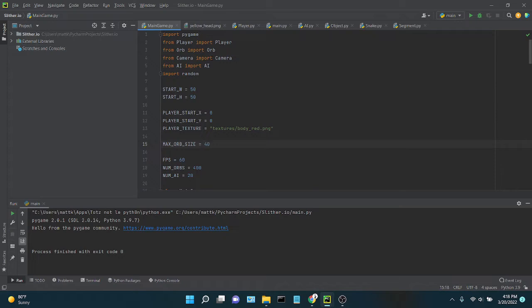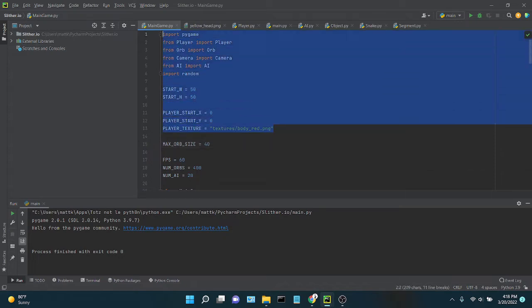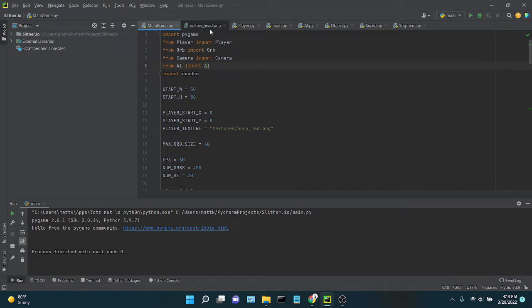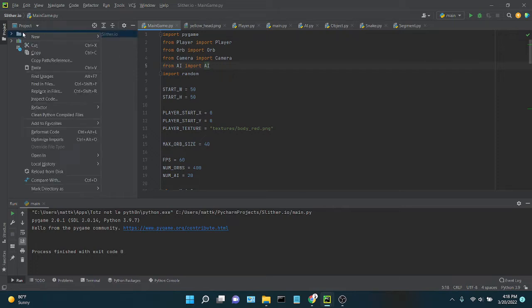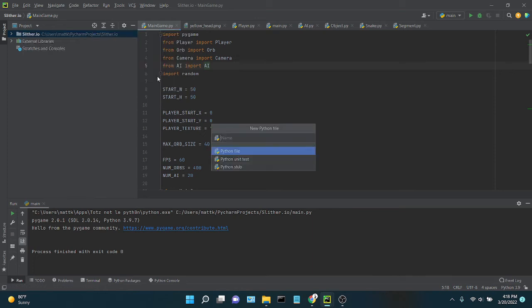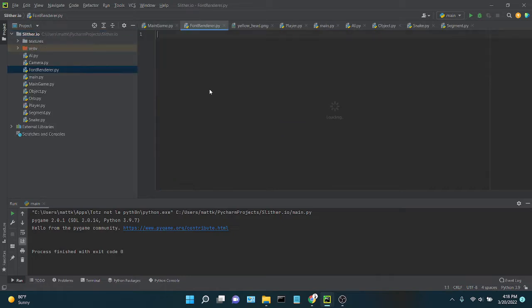So to start with, and this is also going to be a really easy tutorial, luckily. To start with, I'm just going to create a font renderer class. I really like having multiple classes, and I like separating the code tasks. So I'm going to create a new Python file, font_renderer.py. The last few classes we've done have been really complicated because of all the inheritance stuff. We've had player inherit from snake, which inherited from object, and it was kind of messy, but this doesn't inherit from anything.